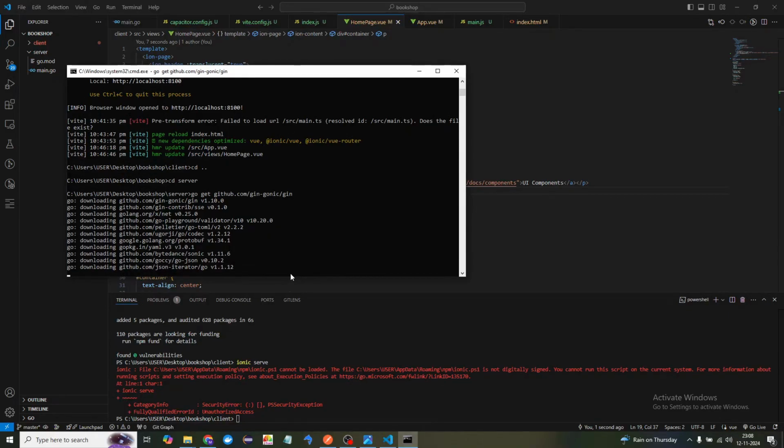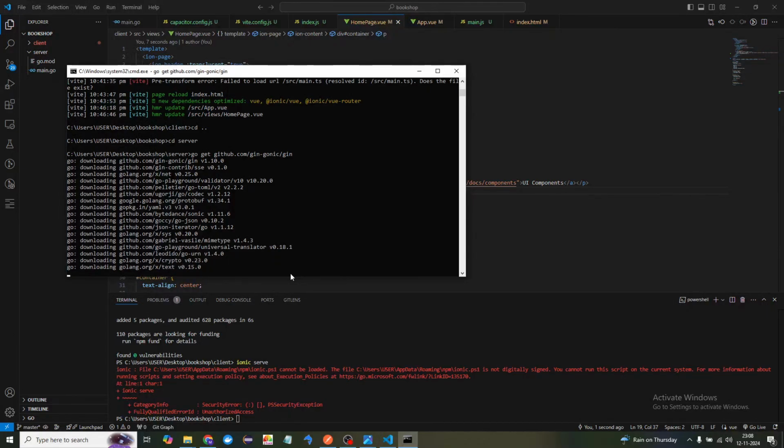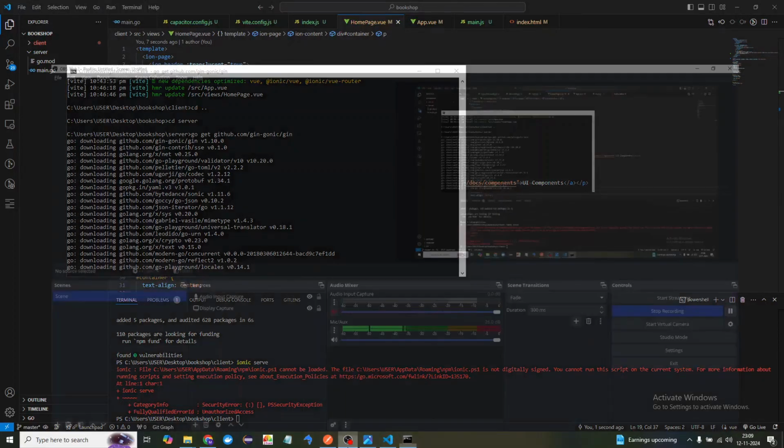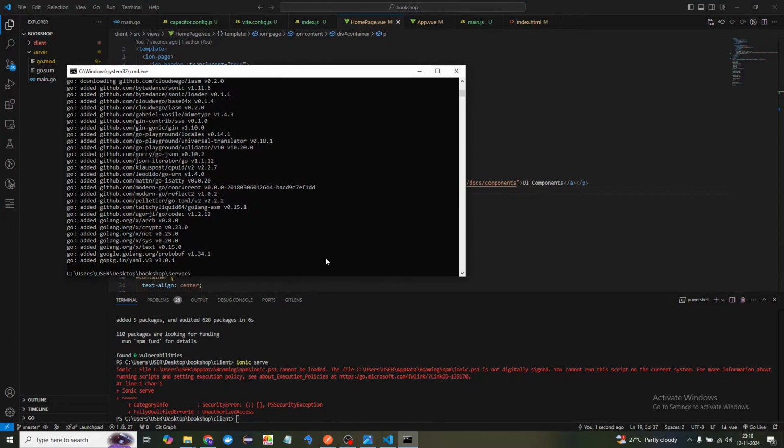So we'll have all those dependencies which are required for Ionic, and then we'll install a couple more dependencies which we are going to use in our application. Let's wait a couple of minutes and we'll see if it is downloaded successfully or not. Let's wait a couple more minutes. Now we can see that this package has been downloaded successfully.